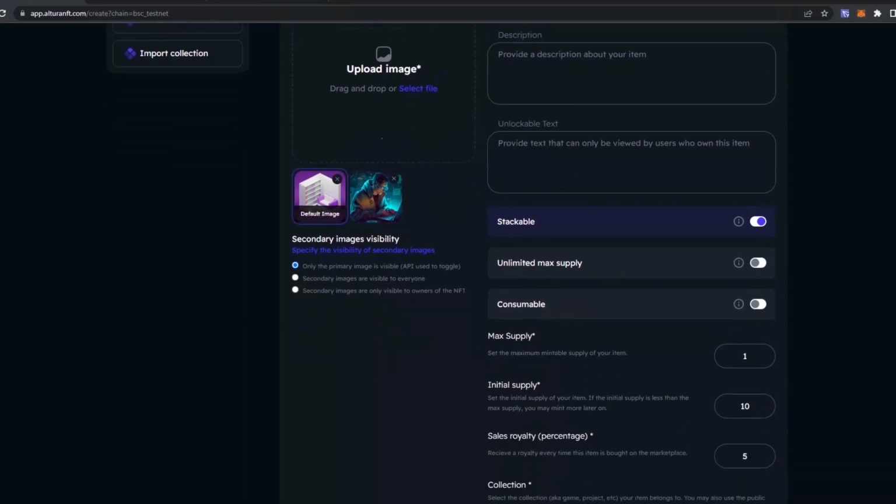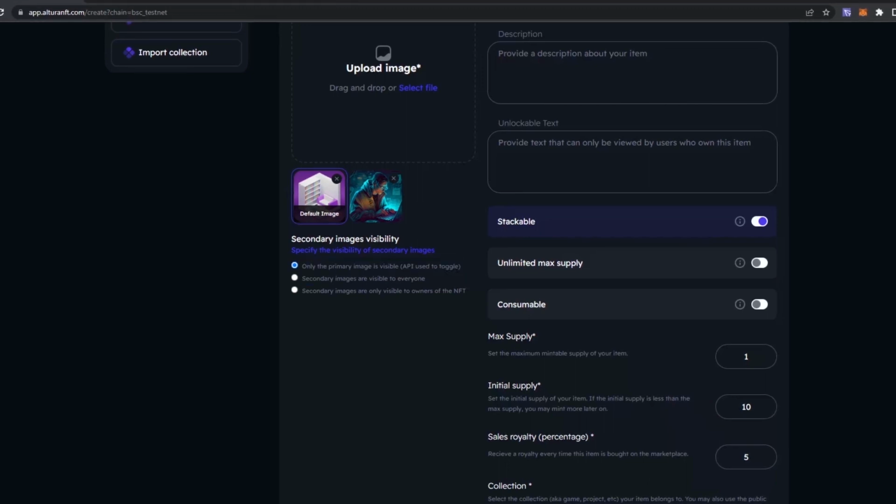And then we have different options for our images about how they should show up or be visible for other people. So the first option is only the primary image is visible, so only the default image is visible for all people. Then we have another option which is secondary images are visible to everyone.